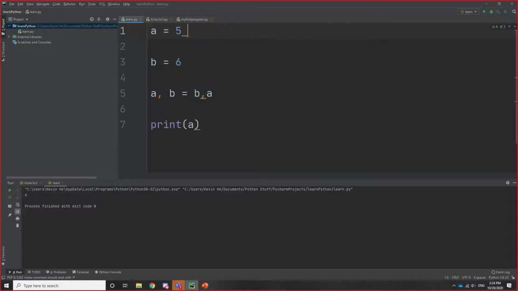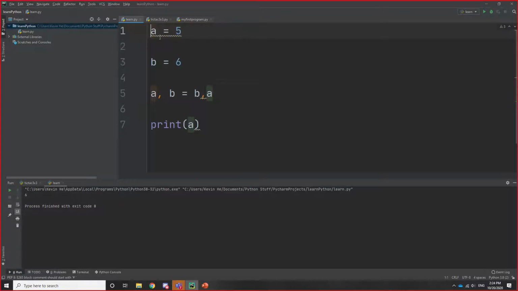And that's just basic. It's a comment. It's not going to be run by the Python compiler. If you want to comment something you've already written, just put a pound symbol. That'll comment that out, so the compiler is just not going to look at it. Obviously, we're going to have a problem because there's no A anymore.